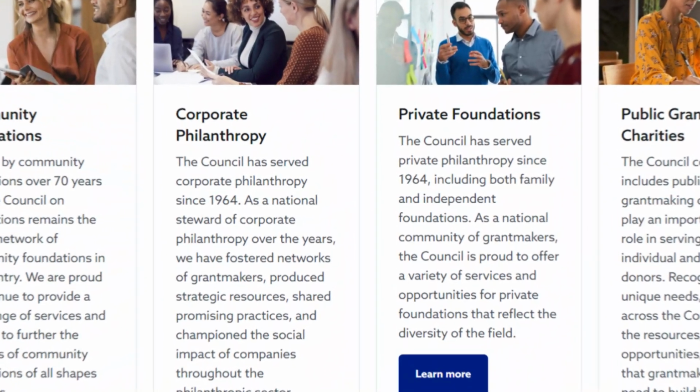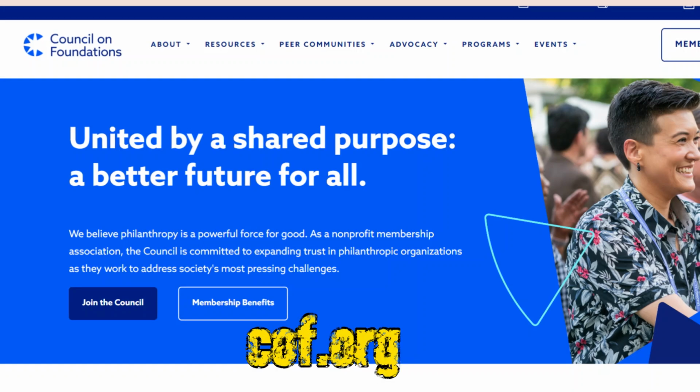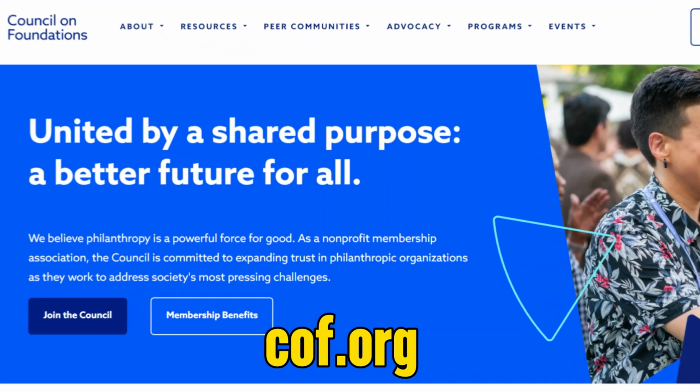And as I shared previously regarding charities, the same goes for philanthropies. If you align with the proper philanthropies, you can actually get money and also grants for your small business, because there are philanthropies that give to many small businesses. You just need to basically be aligned properly. So if you'd like to learn more about these philanthropies that you can actually tap into through the COF, you can go directly to their website at cof.org.